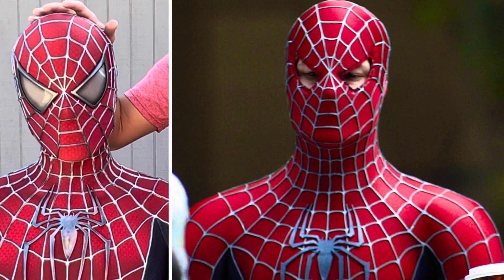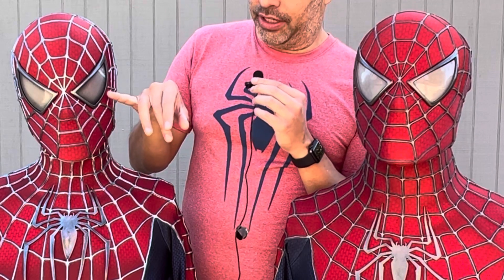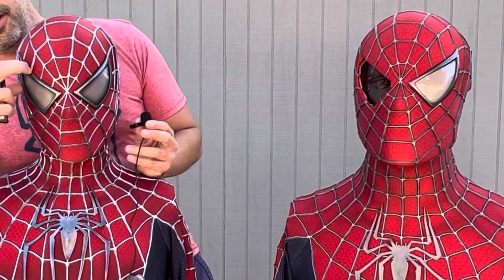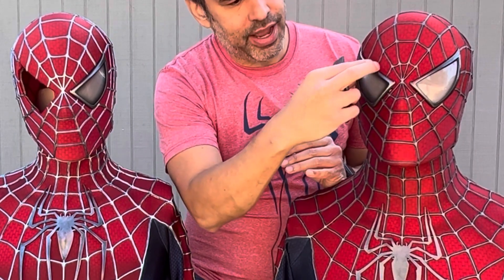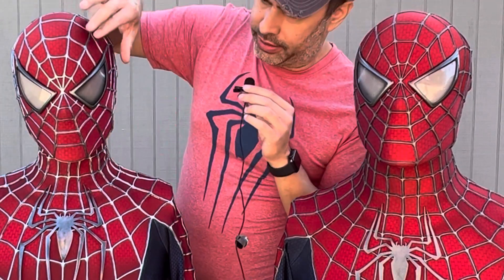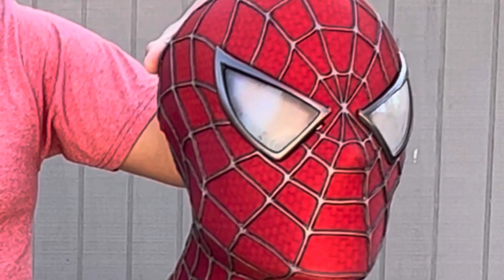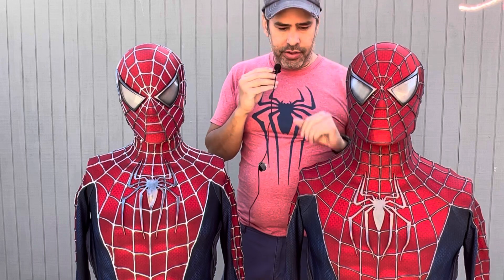The eyes are actually mismatched right now — on Spider-Man 2 the eyes would be more heavily airbrushed and darker, whereas on Spider-Man 3 they're lighter. So let's go ahead and swap one of the eyes to match correctly. This is unplanned but something I noticed. There it is — you can see right away how the heavier airbrush and darker colors are more reminiscent of Spider-Man 2.